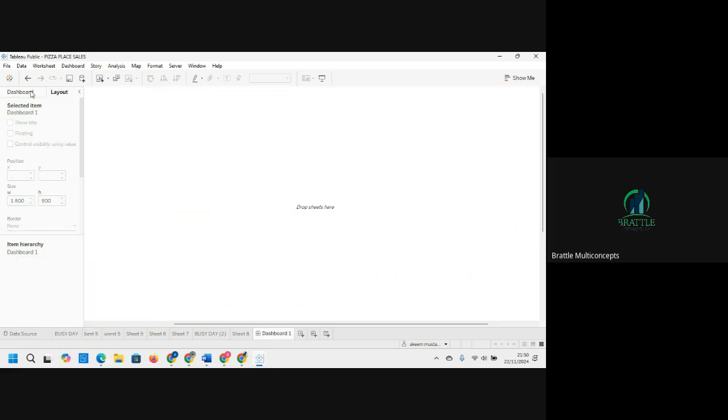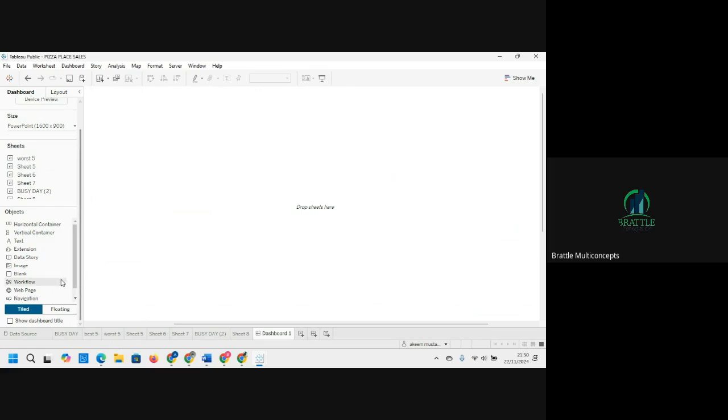Okay, so let's go back to the dashboard sheet. I'm going to start with a vertical container. That's what I'm going to do. Then the next thing I'm going to do is to bring in a text box. That is container.